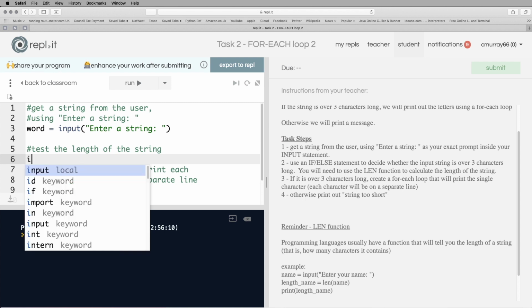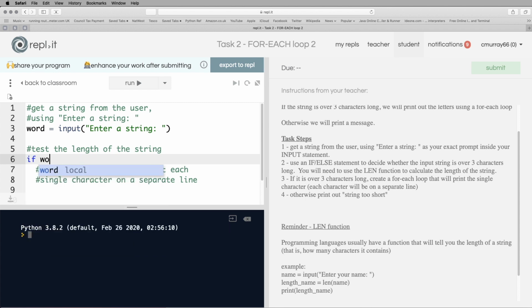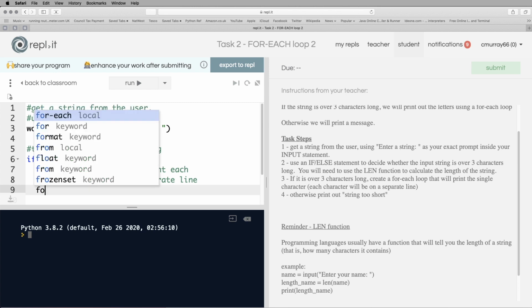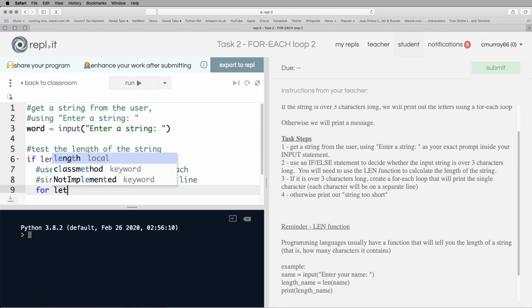So if word, right, so here we need to use len word is greater than 3. So that's the test. If it's greater than 3, use a for each loop which will print each character on a separate line. So here I'm going to go straight in for, and I'm just going to use letter in word.